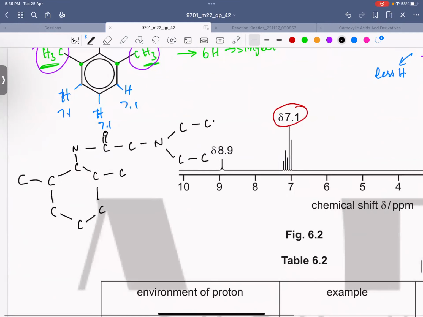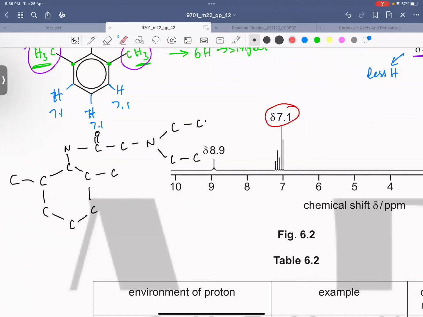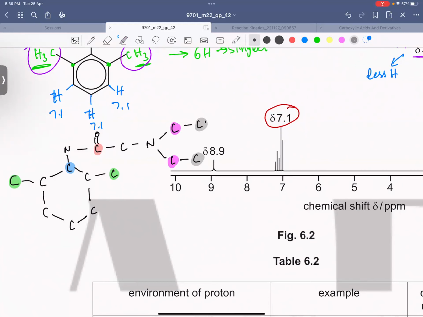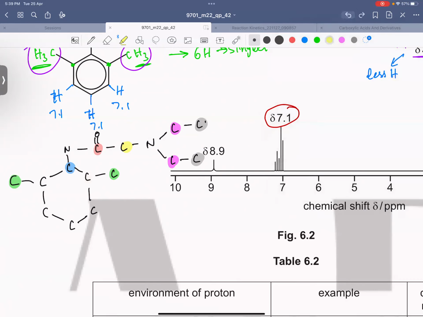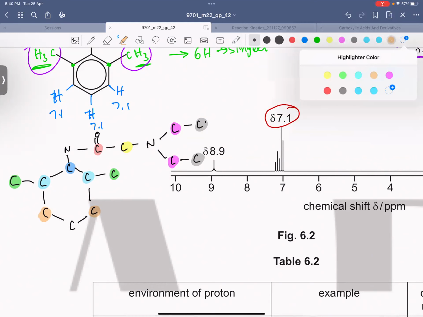Okay, so this carbon has a completely different signal. This one is different. If you see, these two are actually similar. These two are going to be similar. These two are going to be similar. This one is different. So these two are going to be different ones. These two are going to show you a different chemical environment.